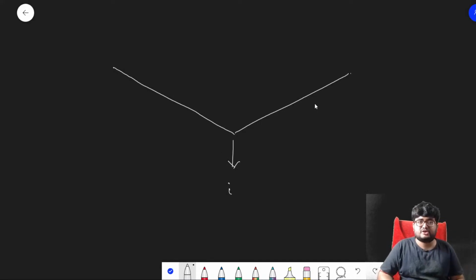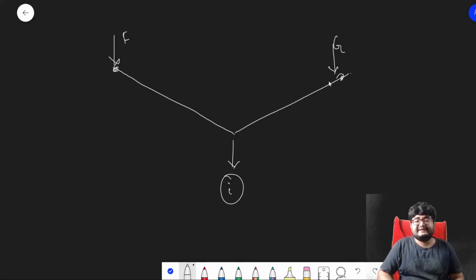There might be some elements common. So the condition was A of next is greater than or equal to. There might be some common elements in between, but the array should be something like this around some index I. In this case the friend can come here, let's call it F, and geek can come here, let's call it G, the last element. This is the maximum possible distance they can go up to.